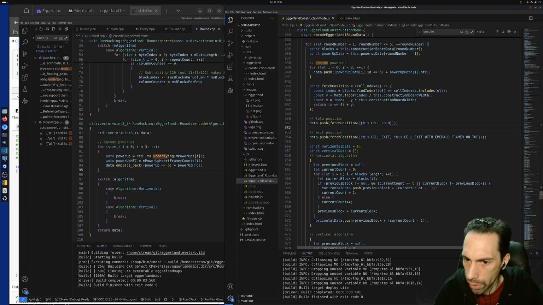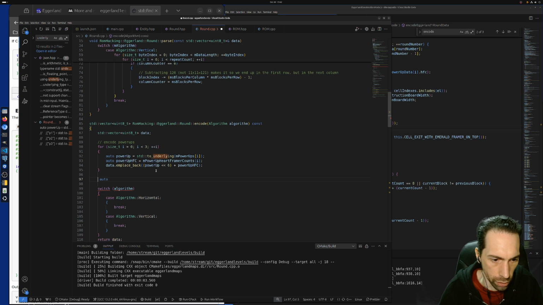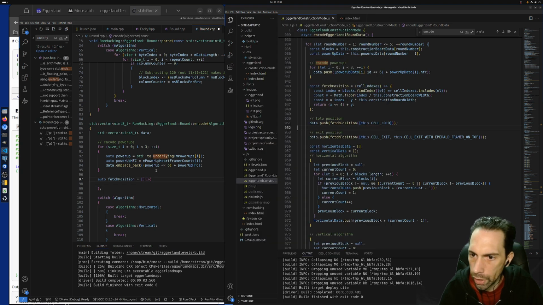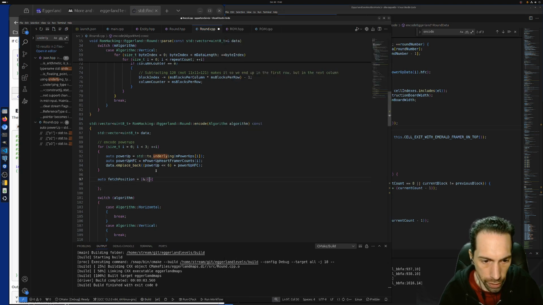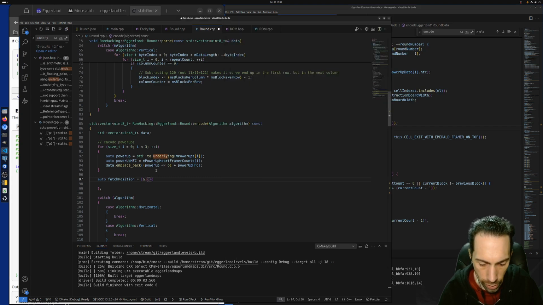Should we do a lambda for this too? I guess, right? So, don't think we have to make that const. Do we need something? Yes, we need something. We need here the cell indexes, which is an array or an unordered set, I guess.